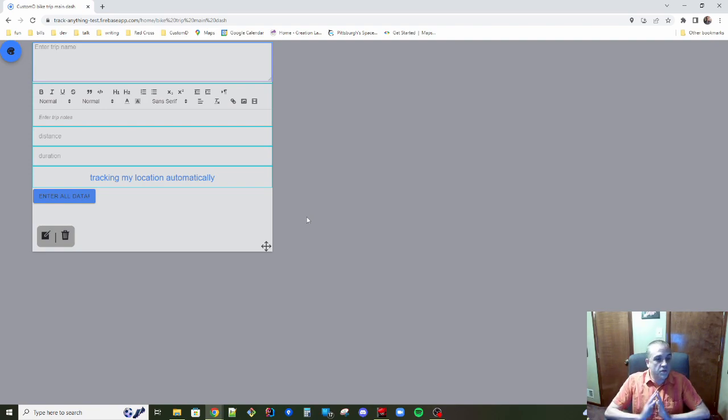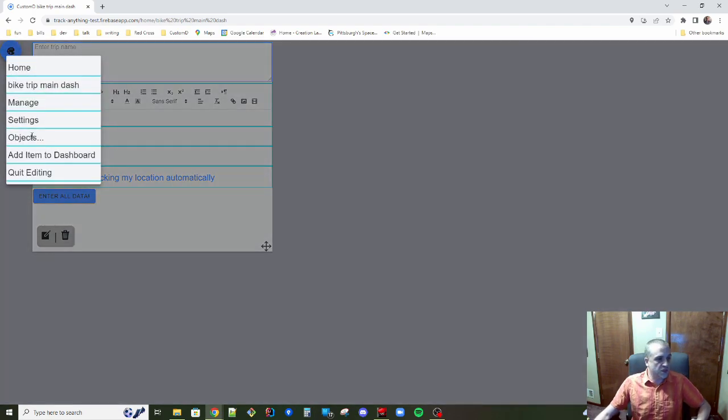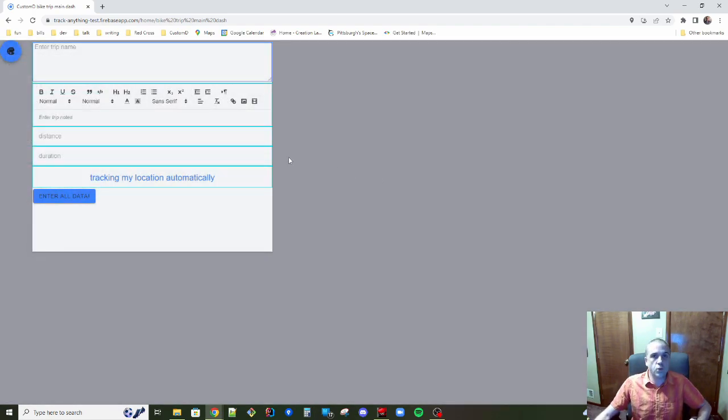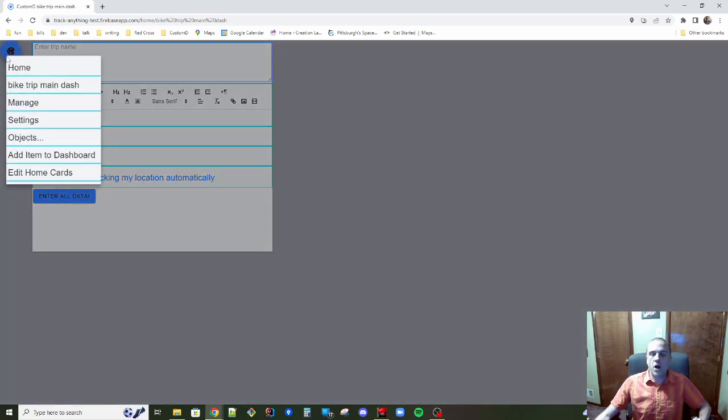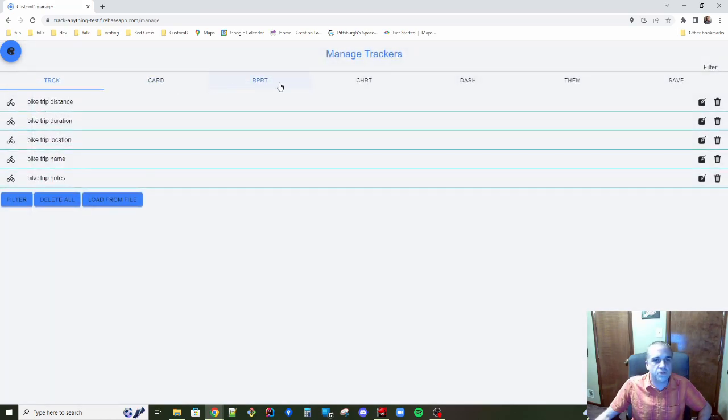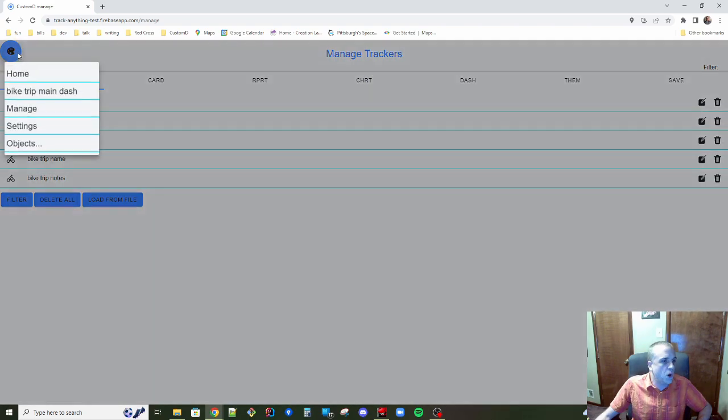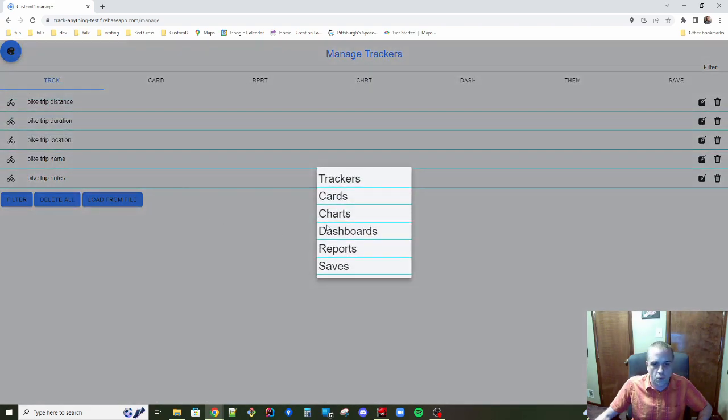Okay, so now that we have our data input system, now we want to display that data in fun and useful ways, because data is useless if it is not properly displayed to the user. So how are we going to do that? Well, we have two ways of doing that. We have reports and we have charts. So let's start by creating our first report.